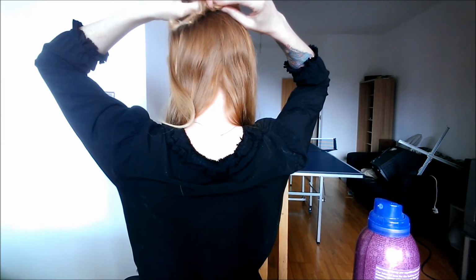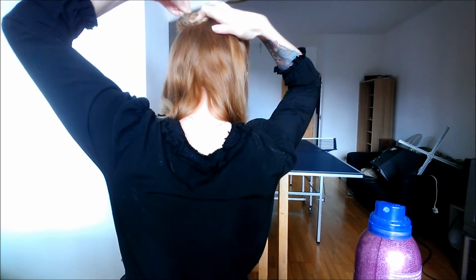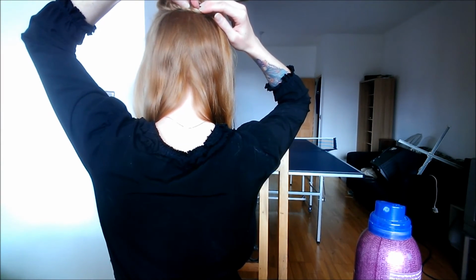The last step is to create a flower with our braid. So you're going to loop it around itself. I apologise that the camera angle isn't very good here, but basically what I'm doing is I'm coiling the braid around itself and tucking the ends into the middle. You're then going to pin the braid into place, trying ever so carefully to make sure that the pins aren't visible. It's also a good idea to make sure you pin down the outermost part of your braid.